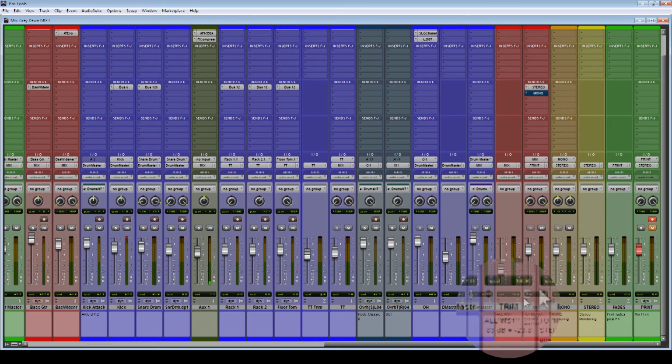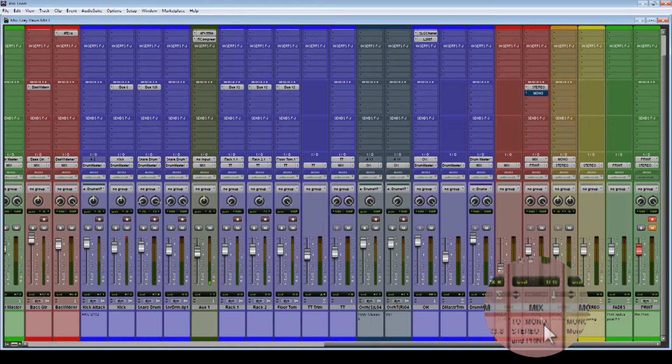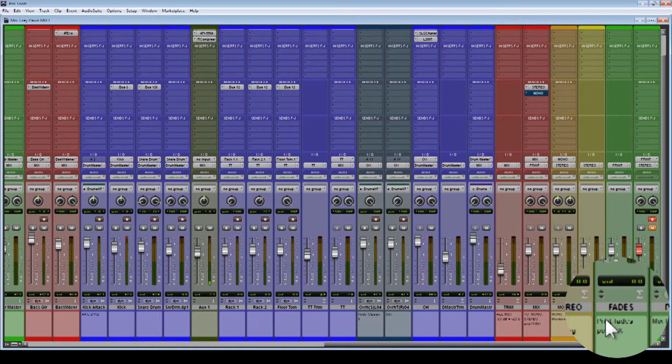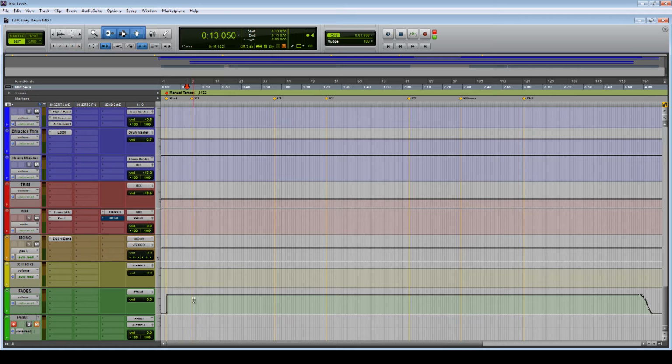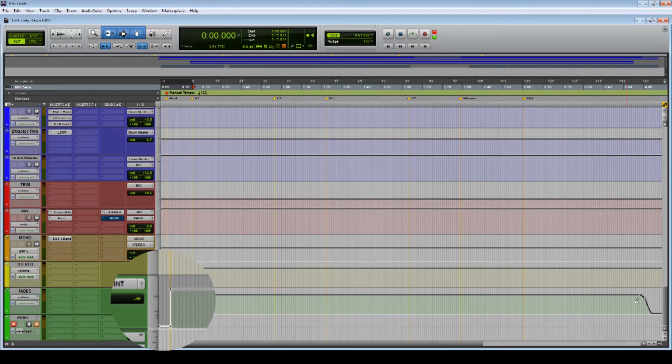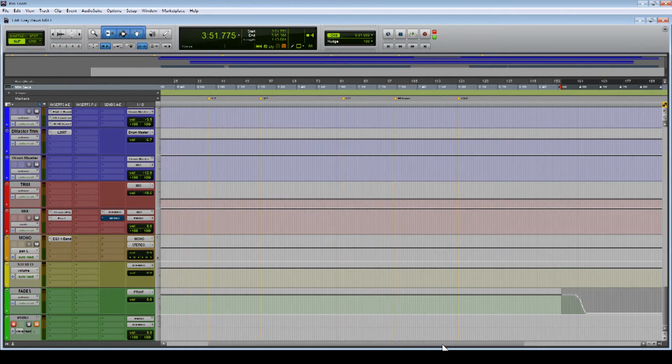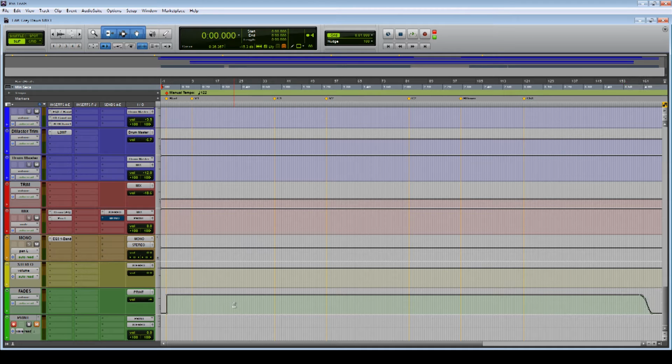As previously described in the last template video, we are trimming the song out before it hits the mix track, and from the mix track we are sending this to a master fader channel I have named Fades. This is where I either draw or record volume automation for the song's fade in and out, though I usually leave this until I get closer to a completed mix. This allows us to turn down the output of the song after processing has taken place, so that it doesn't mess with any internal balances happening on our mix track, and also lets us record fades directly onto our print track, making for a quick audio export later on.